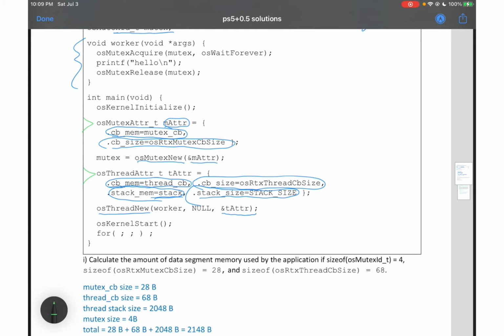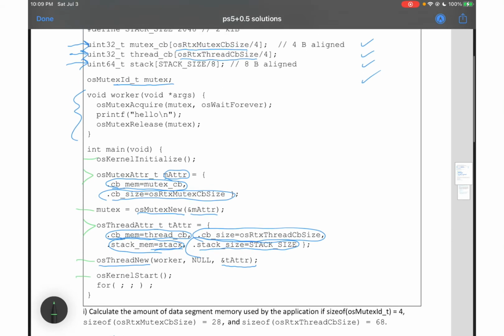That's it as far as local variables, and it calls a number of functions. So it calls OS kernel initialize, it calls OS mutex new, it calls OS thread new, and OS kernel start. So we're going to use the stack to allocate storage when we call those functions as well.